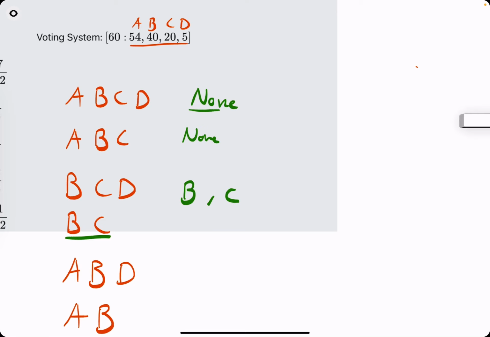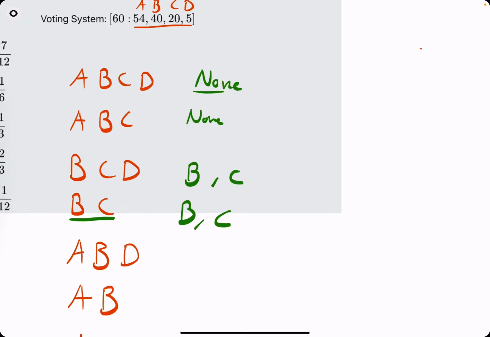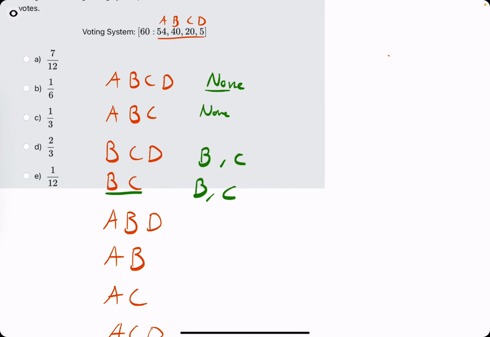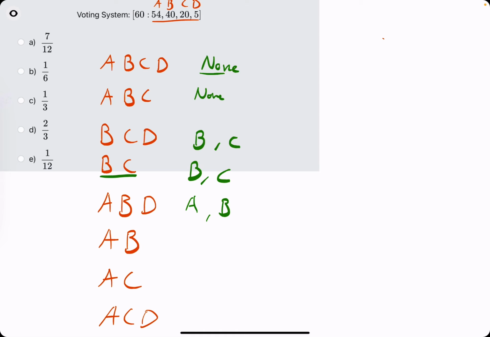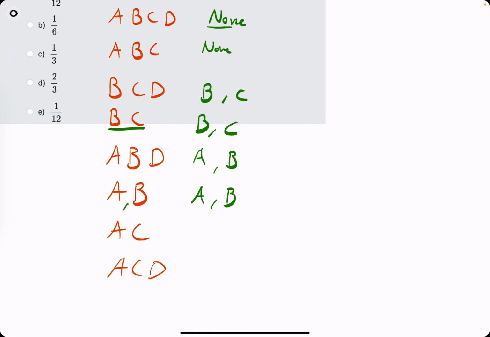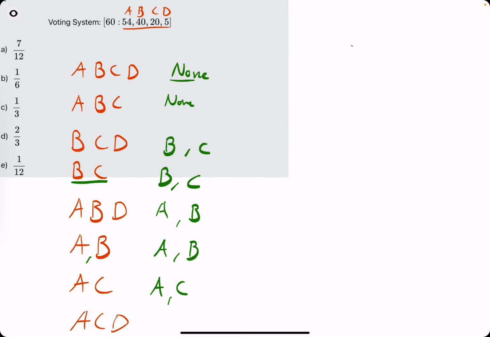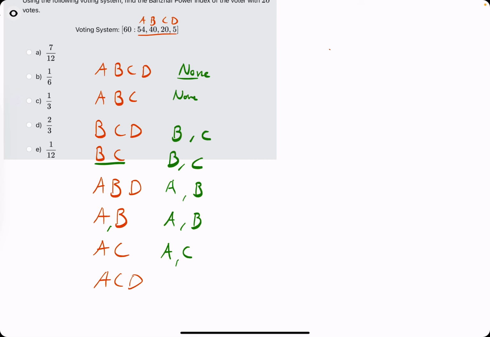If you leave off C, you just have B. If you leave off B, you just have C. And so B and C are necessary in that coalition. They're critical. And then in this case, you can leave off D. That's totally fine. But if you leave off B, you have A plus D, which is just 59. That's just short of 60. And so B is critical. And then if you leave off A, you just have B plus D, which is 45, so A is critical. And then A plus B, it's the same situation. Any of these two voter situations, both of them are going to be critical. So A and C again. A, C, D is going to be similar to A, B, D, I think. Yeah, so in this case, D is not critical, but A and C will be.